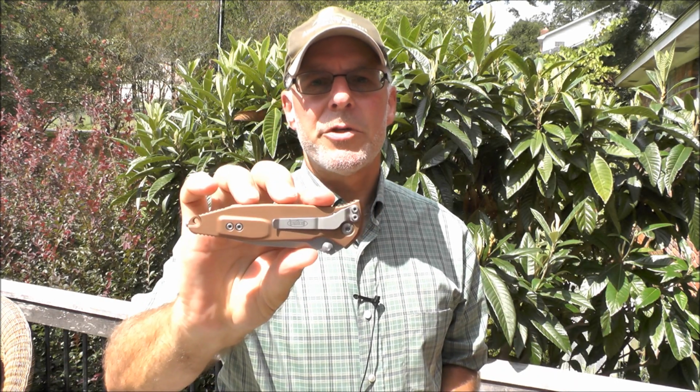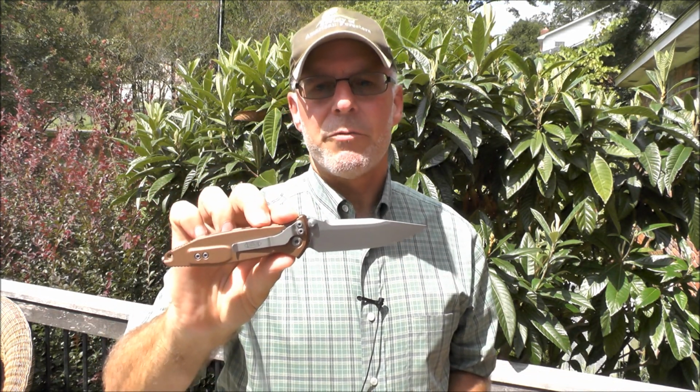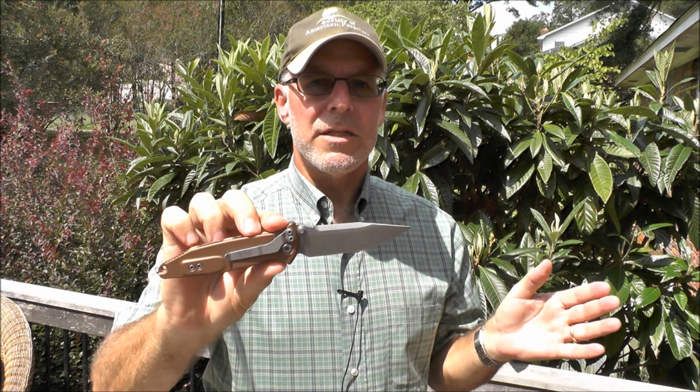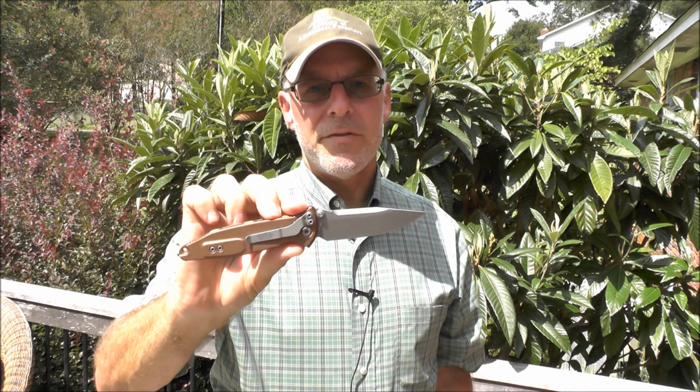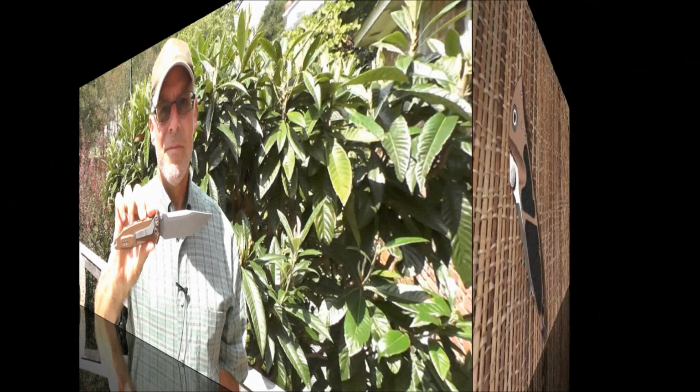I obviously like both of those categories of knives, but the large tactical folder is my favorite. They just fit my hands better. And today, I'm going to review a knife that I've wanted for probably around 10 years, and it's the Microtech Socom Elite. It's almost a grail knife to me. Now this is going to be a very fun review to make because it's all positive, and I'll be able to make a lot of comparisons with the other tactical knives in my collection. So let's go to the tabletop and get started.